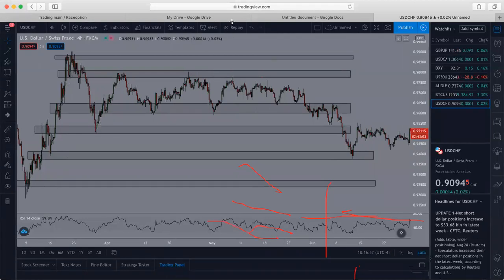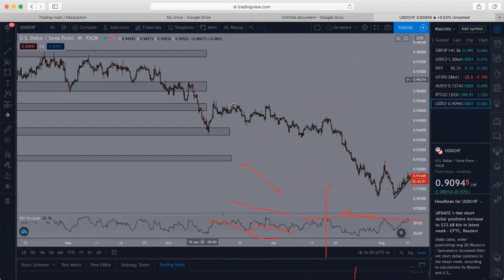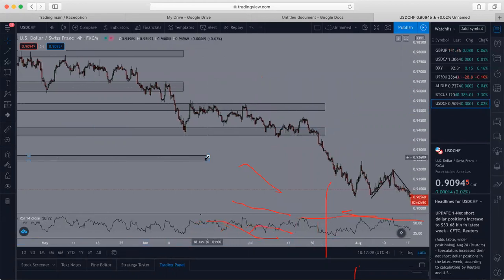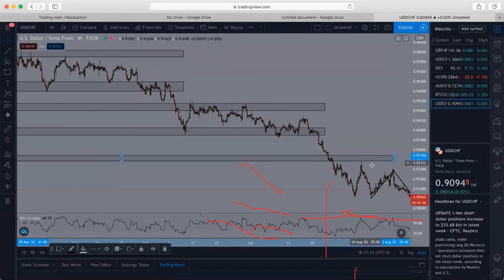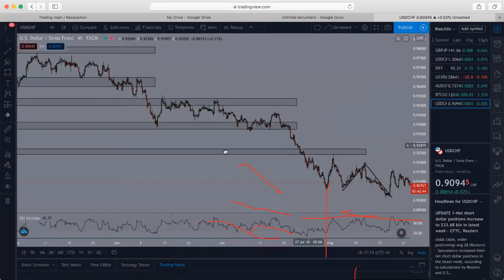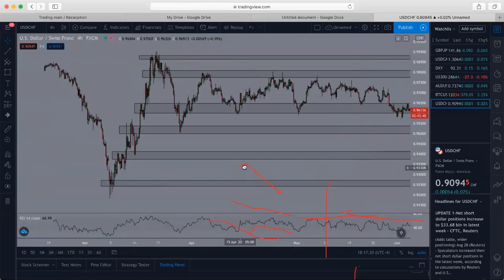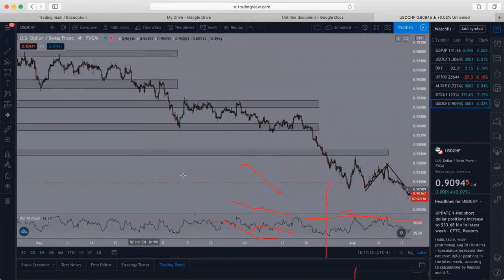And then let me see. Even if we move it over, it's still respecting the same zones. So that's kind of what I like about zones. Like you can literally just drag it and it's going to be the same zone. It literally came and wicked the same area. And then I don't think I had a zone under it. Yeah, I didn't even have a zone under it. But that's how the zones work.